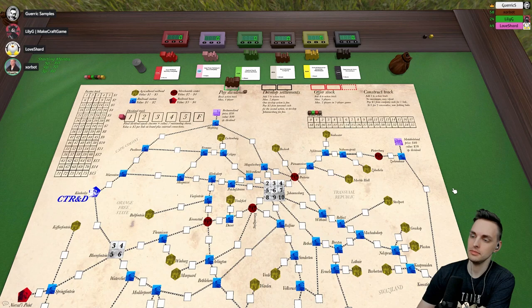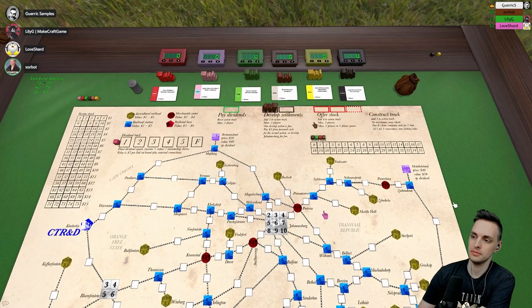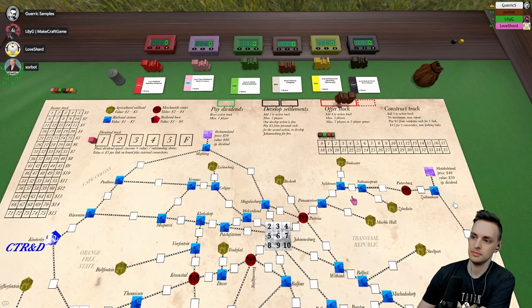These spaces are piece limited, so there can only ever be two people on developed settlements. There can only ever be three people on offer stock. In a three-player game, there's only two on offer stock. In a four-player game, you'll notice my incredibly well-drawn dotted line. You can offer stock with three locations. There's only a single pay dividend. So you have to pick up and move your train meeple aside from on construct track.